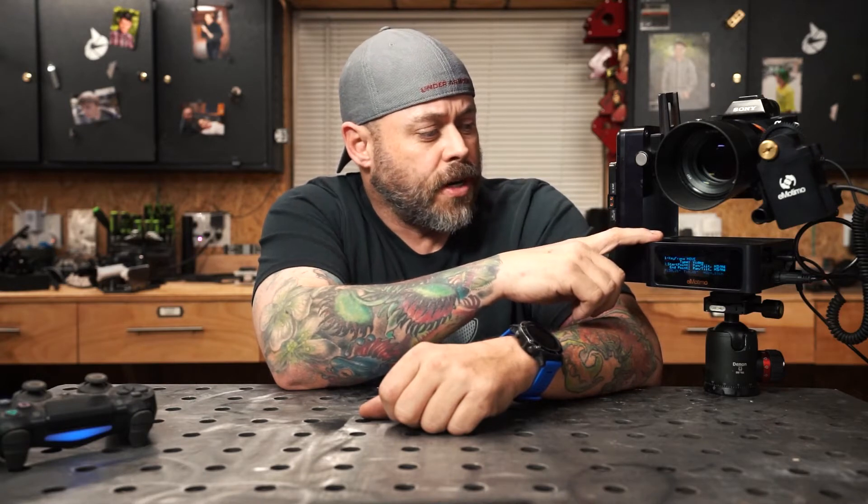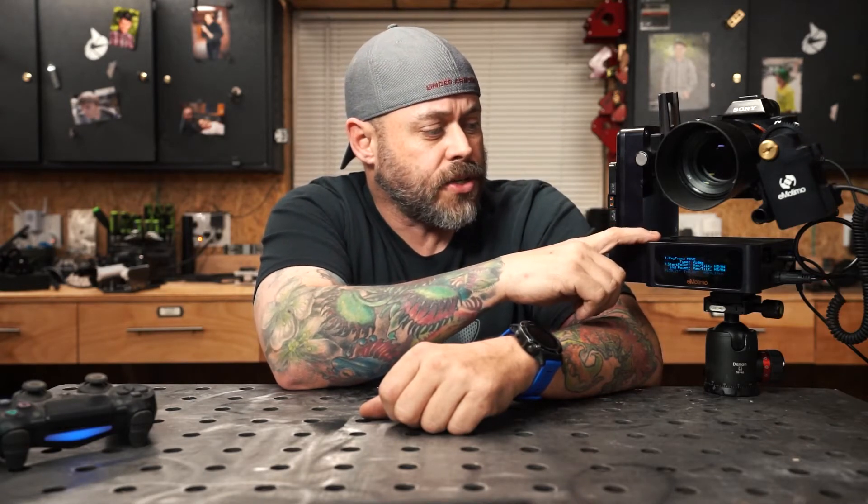The main differences are going from an Adreno-based processor to an ARM Cortex. It now comes in a nodal design, which is a major jump in quality but also a major jump in price - you get a much sturdier and capable system. The control system has always been straightforward with emotimo and it is with the ST4. I picked my Spectrum up in 2018 and I've used the hell out of it the last few years.